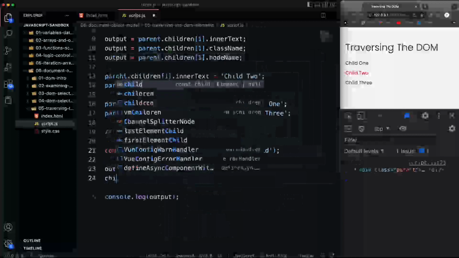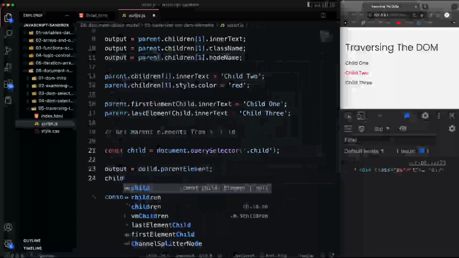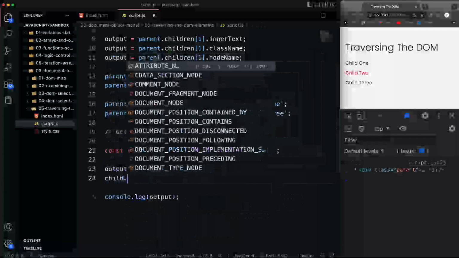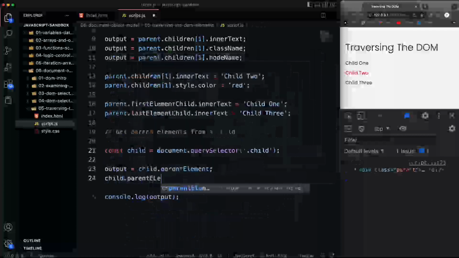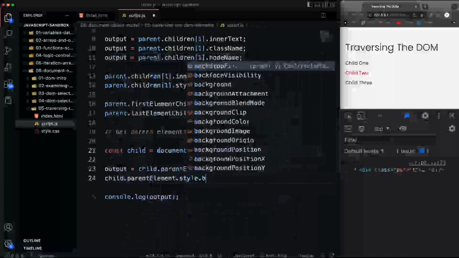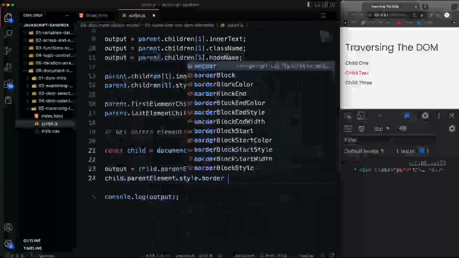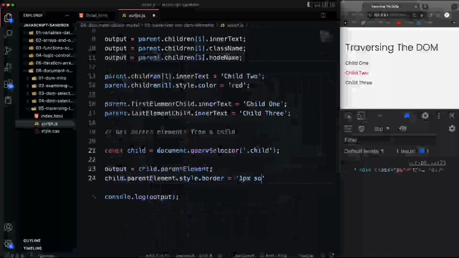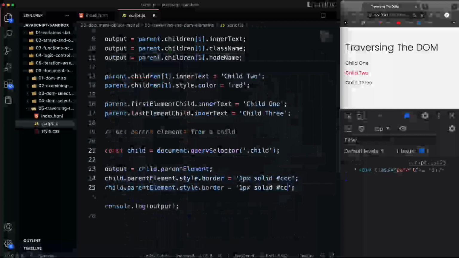Now let's say we wanted to add a border around the parent div from the child. So I could say parent element, and let's set dot style dot border, and we'll set that to, let's say, 1 pixel solid, and we'll do CCC for the color. And then let's say we wanted to add some padding.